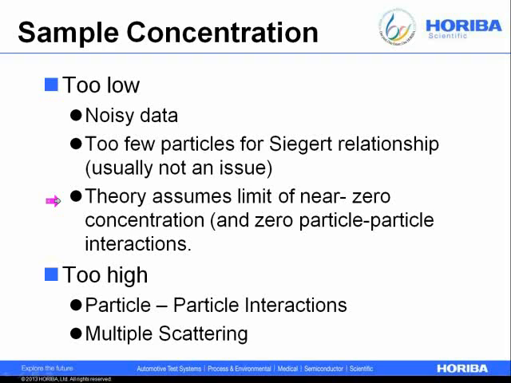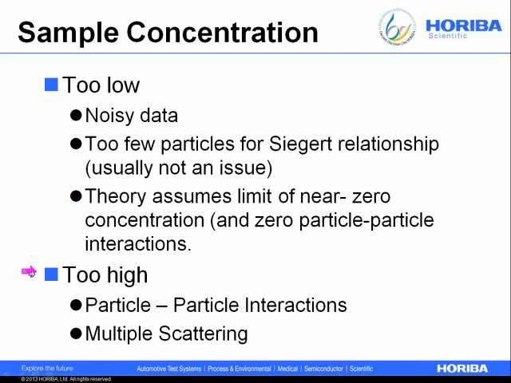Now, all the theory, except for the statistical parts, assumes near zero concentration and zero particle-particle interactions. Sorry about the straight parenthesis there. And what that means is that most of the time, you cannot get to too low a concentration. So I have this in here for completeness. Generally, the lower you go, the happier you will be.